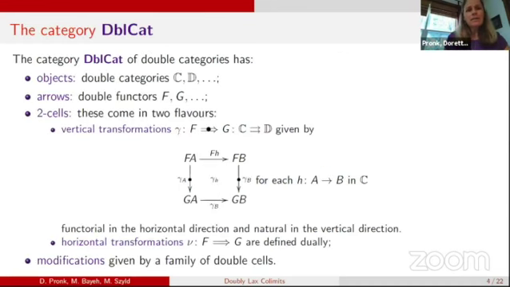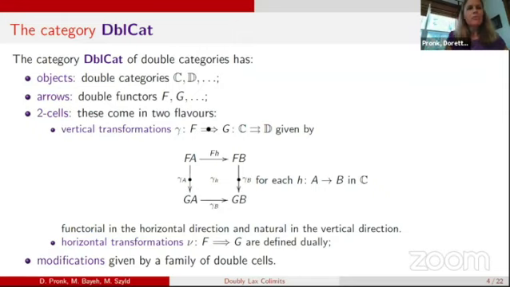Okay, so the category of double categories is in some sense not as nice as the category of 2-categories, because the category of 2-categories can be viewed as a 2-category itself, or actually a 3-category, but in any case, it has the 2-category structure. The category of double categories does not have the structure of a double category, but it does have other structures. So let's look at what it does have.